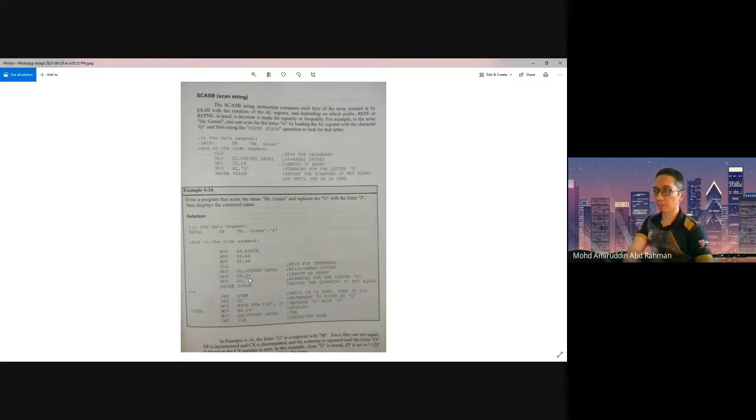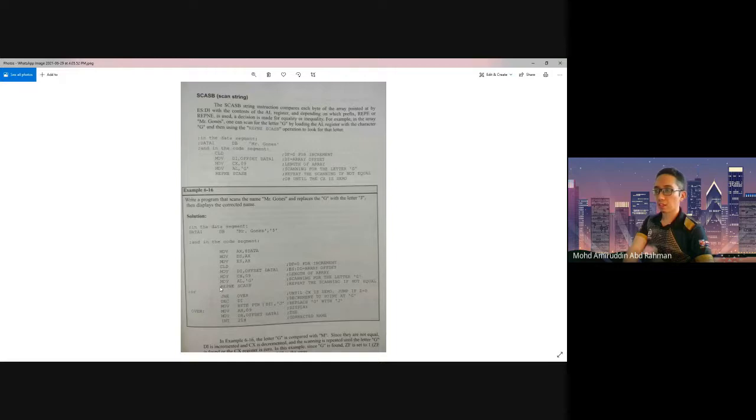And then after that it will follow this one until move AL, G, or this is replaced, REPNE SCASB with JNE over. So just the last line, Doctor.